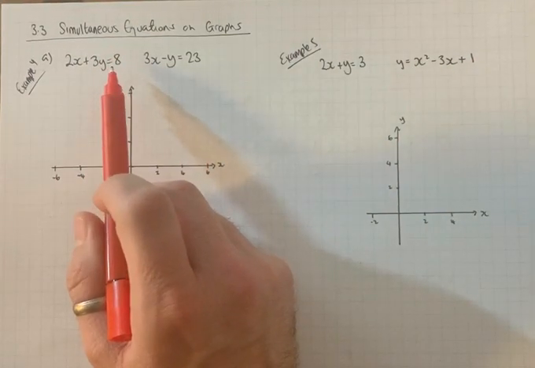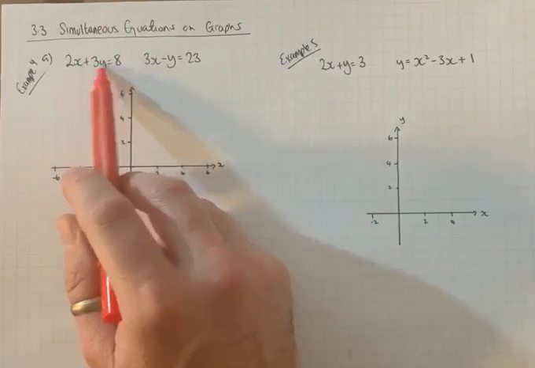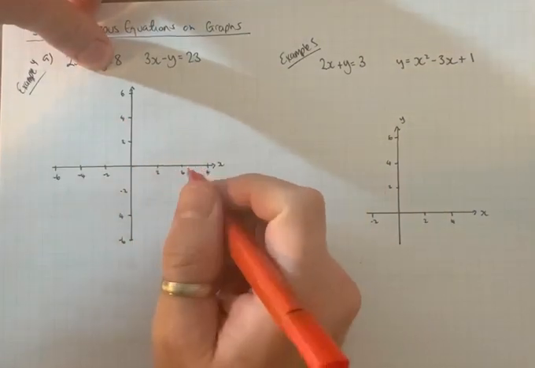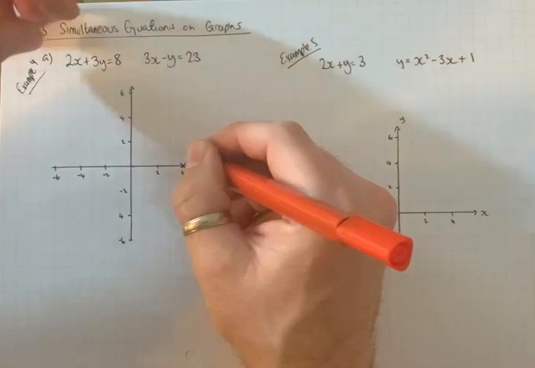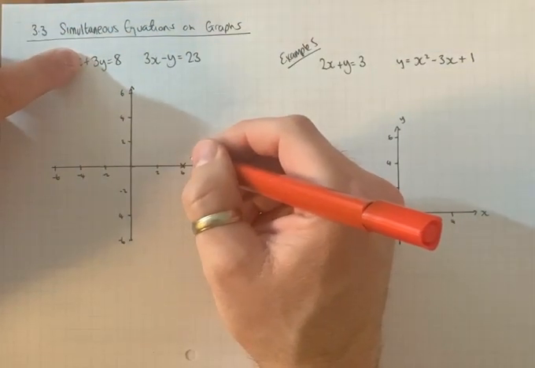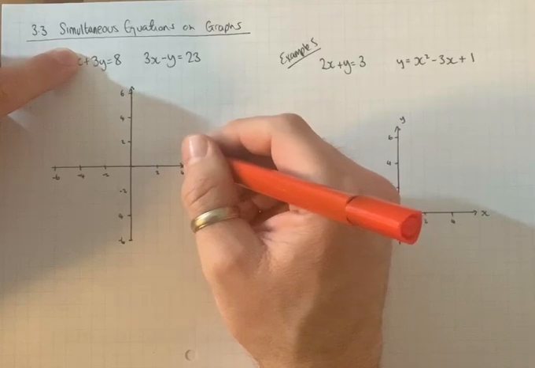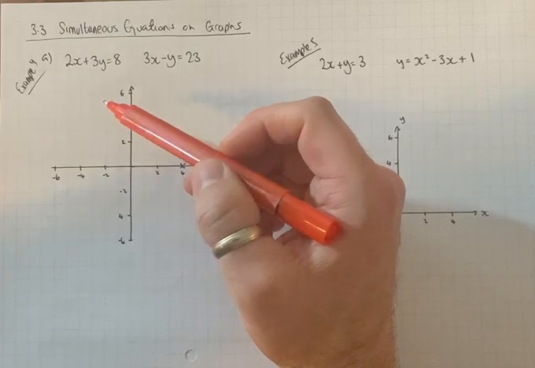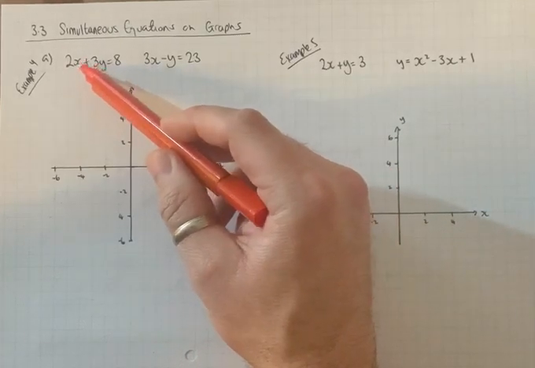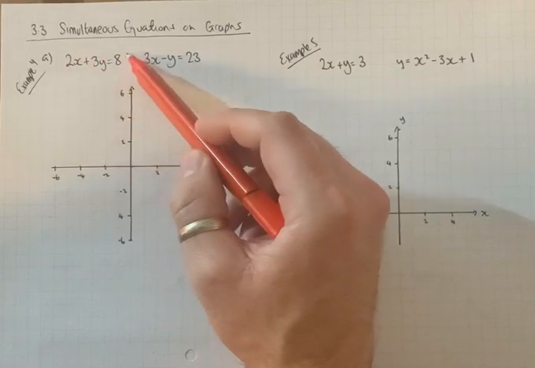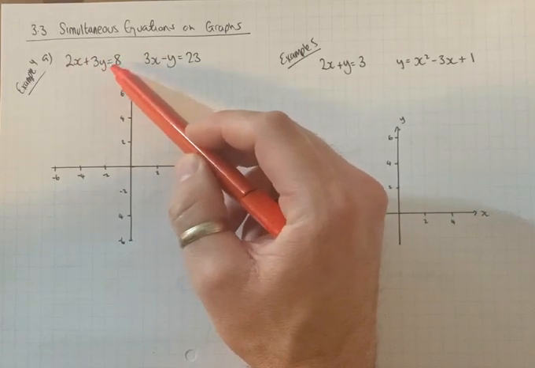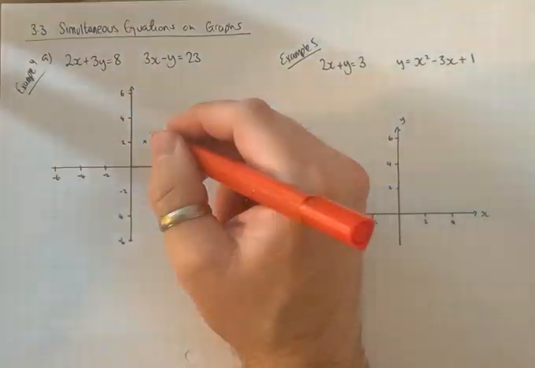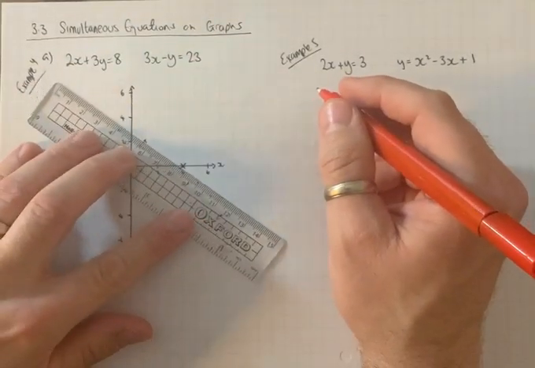What we need to do here is work out how to draw this equation onto the graph. You could use the cover-up method and get x is 4, so we know it crosses the x-axis at 4. But if you try to do that with y, you're going to get y is 8/3, and plotting that on the graph's not going to be ideal. So let's think: when x equals 1, this is 2, bring that across, you get 3y is 6, y equals 2. So when x equals 1, y equals 2. Then we've got 2 points which we can join up. Let's give it a line.